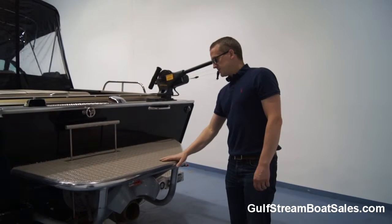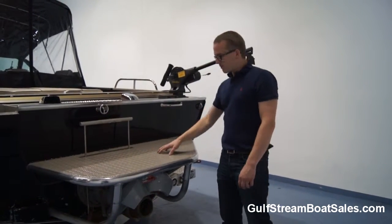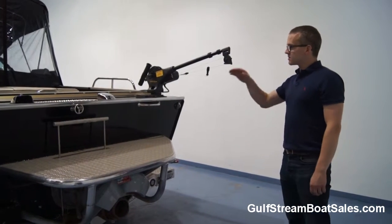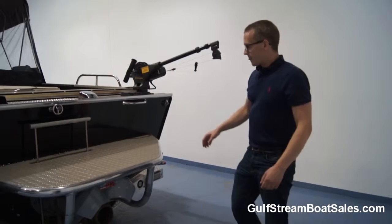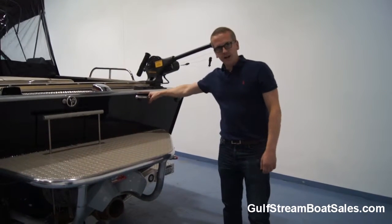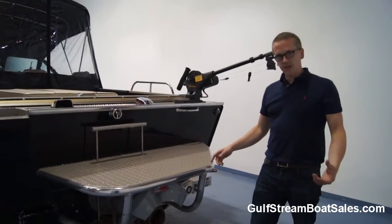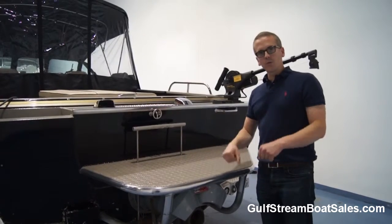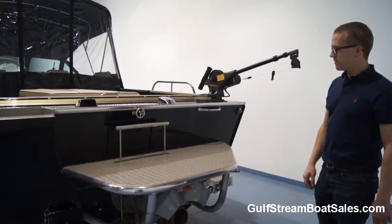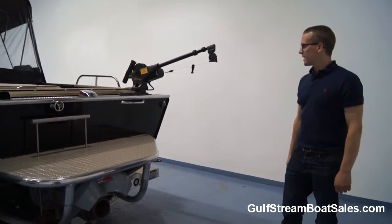The swim platform is again aluminium tread plate. It's painted in to match the color scheme of the upholstery and the deck inside the boat. We have an integrated handrail here for helping yourself up whenever you're climbing in and out of the boat, if you're skiing or swimming off the boat. This is like a big spring-loaded thing for clearing away weed from the intake of the jet drive. If you manage to get the drive clogged up, you can clear the intake with that.